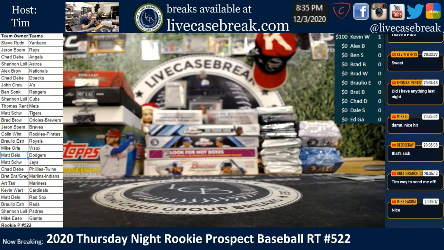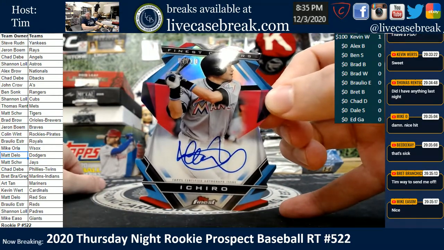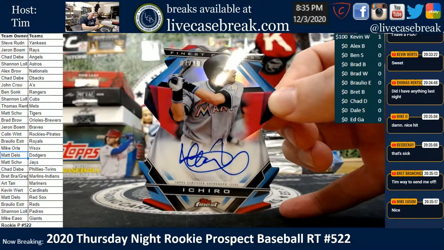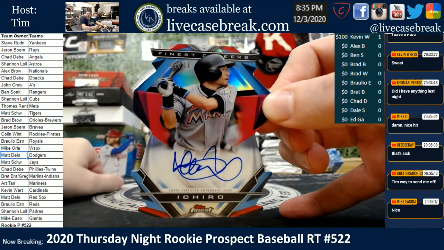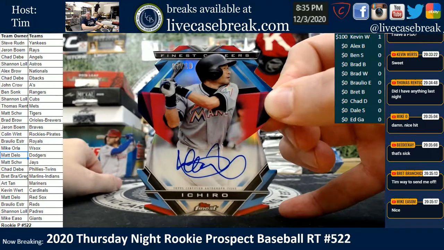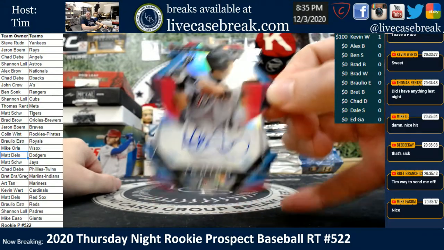I have not seen one like that in a while. I was trying to remember who the die cut was. I thought it was Jeter. This whole time I thought it was a Jeter auto. I couldn't remember who the die cut was. Jeter was last year's Finest, wasn't he? 2019, I think. Or maybe it was Griffey. And this year the Finest Careers was Ichiro.